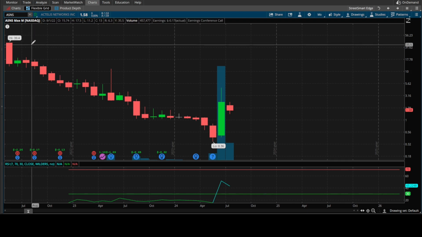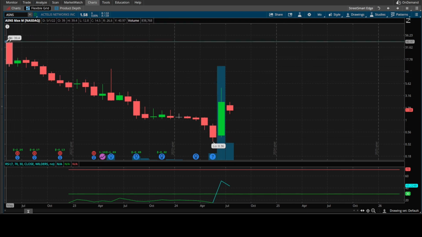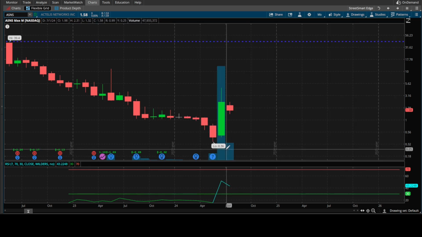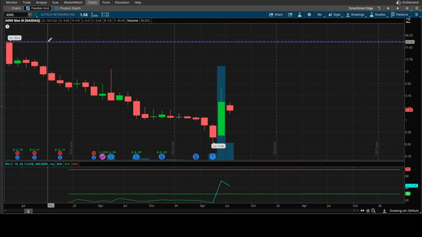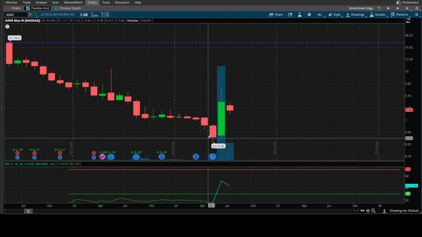First thing you want to look for is the all-time high, and you want to look for the all-time low. We're going to chart a trend line here, and when this is on the monthly time frame, I want this to be a thicker line, and I also usually make it a slightly different color than the rest of my support and resistance lines. I personally use a dotted line, but you can use whatever you want. I'm going to do a thickness of 3, and then we're going to come down to, and let's make sure that that was corrected, 39.4. Well, that needs to be corrected, 39.4. That's one mistake you don't want to make whenever you're charting this.